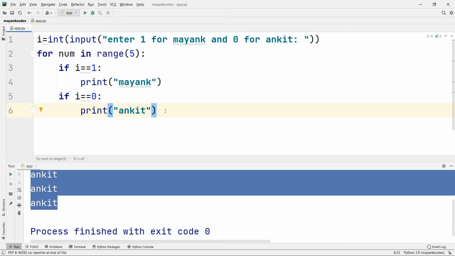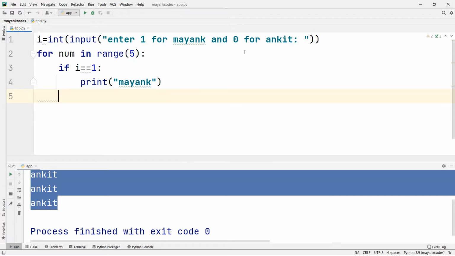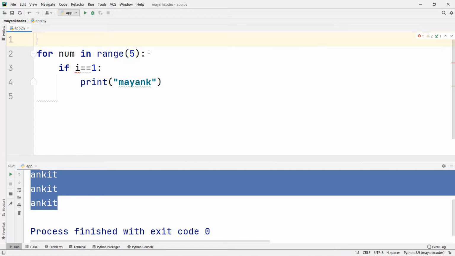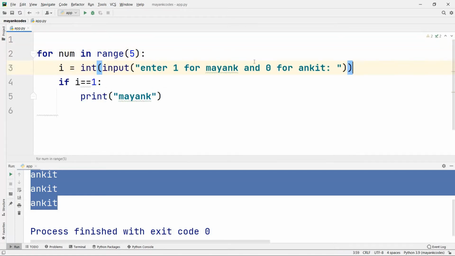And that's not the only application of if inside the for loop. We can do some more things. Let's say I want to do something amazing. I can check whether a number is even or odd, 5 times. Like I can check 5 numbers at the same time for whether they are even or odd. So I will simply copy the above line, paste it over here, and instead of all this stuff, I will say enter a number, and I will store this in i only.